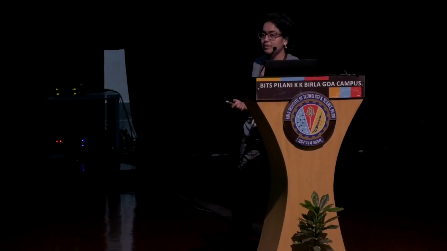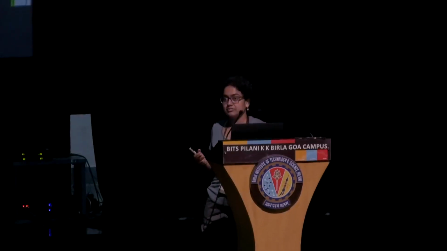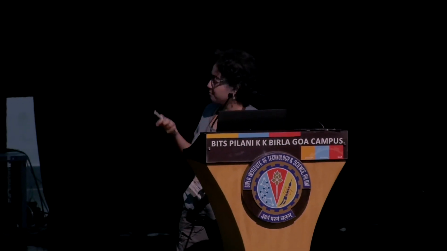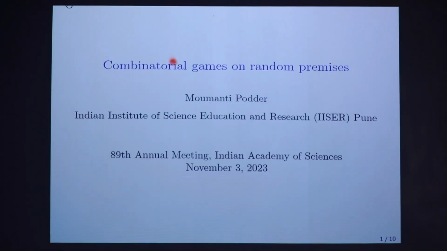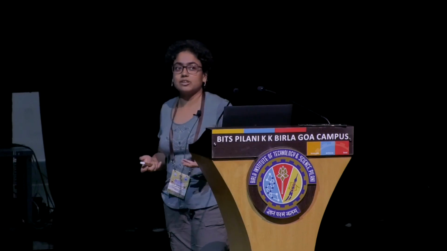So I'm going to talk about what my current research is on primarily, and then towards the end I'll talk a little bit about the other topics that I work on. The primary topic that I'm very interested in exploring, and there are really a plethora of questions to try to answer in this area, is combinatorial games. And being a probabilist, I study them on random graphs, so random structures in general.